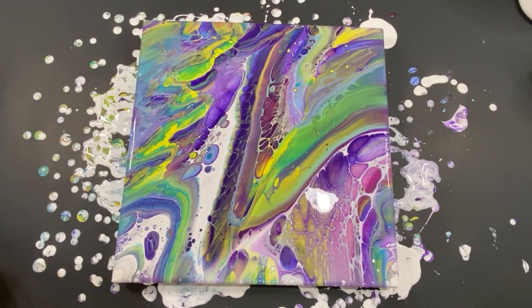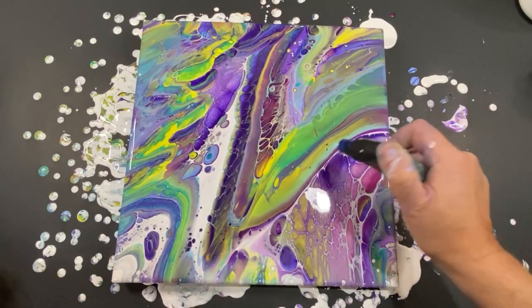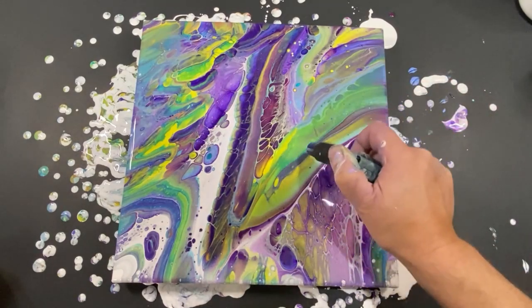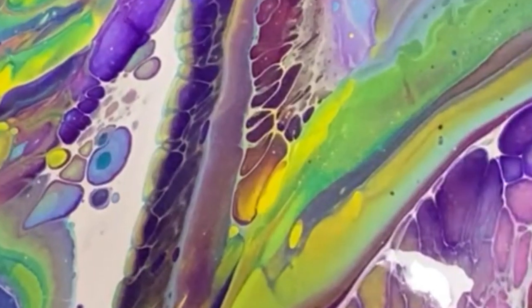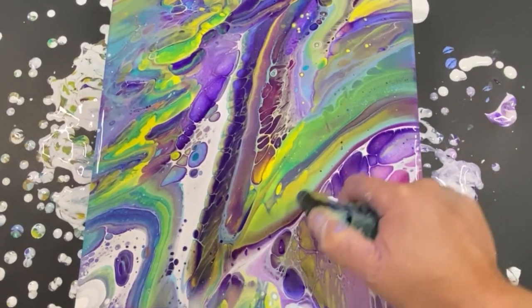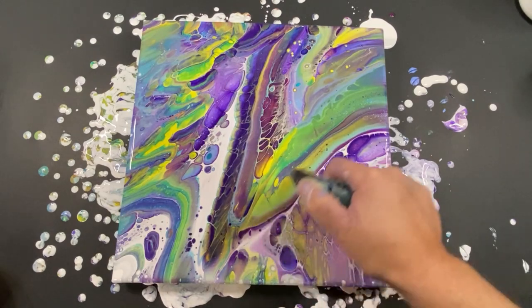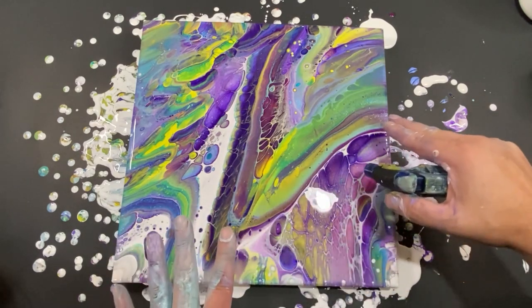Now I want to come in right here with the little torch and see if we can get the micro cells. Here is the mini torch — crank her up, bring her up a little. Right along the edges — see if you can burn in here a little with the white paint underneath. You can get what I call micro cells. Beautiful, nice little cells popping up just to give you a little interesting design. You don't need to go too crazy, but you can get a little bit of micro cell action here too. Bring some micro cells right down in here — just to give you the shading. See they pop up — hopefully I can zoom right in on that.